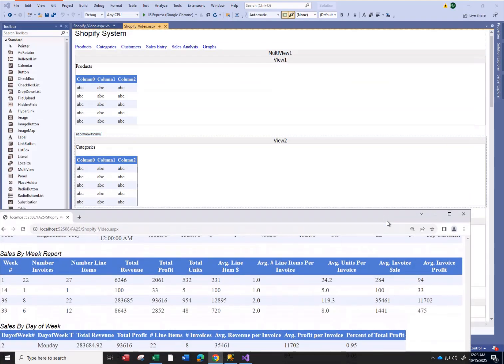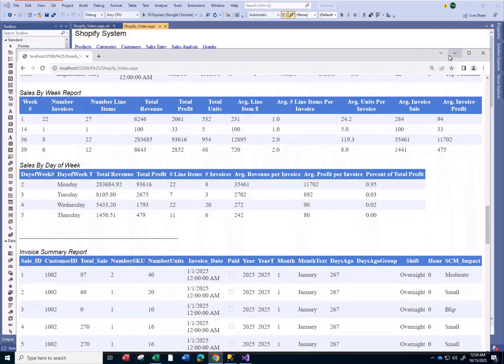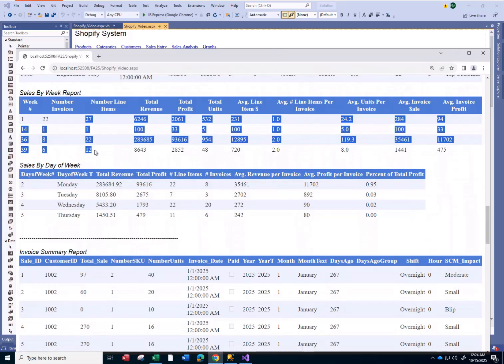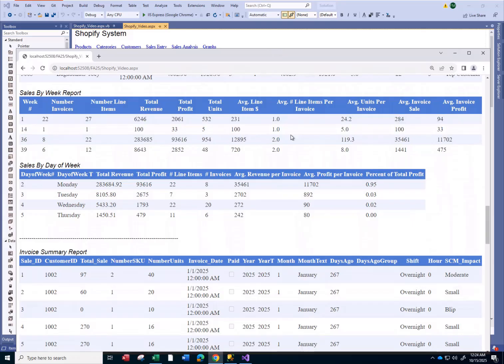All right, which one are we on? Sales by week. So that's very useful. And depending on if you're looking at the supply chain units, or thinking about profit, or thinking about the engagement, like are people buying a lot of different things, or people just coming in buying one or two things. That's the number of line items per week, and the average line item. Yeah, so some weeks people come in and just buy a couple things.